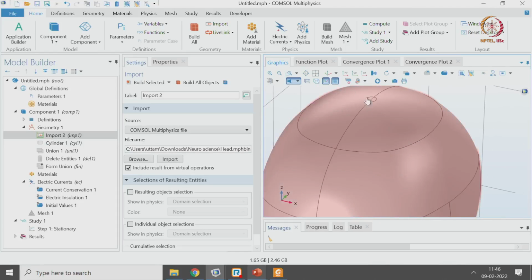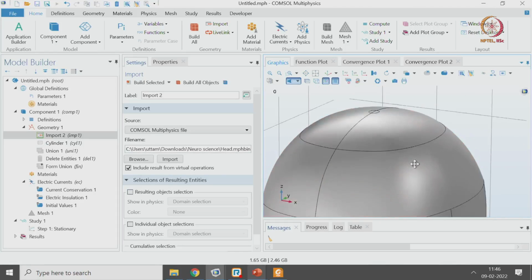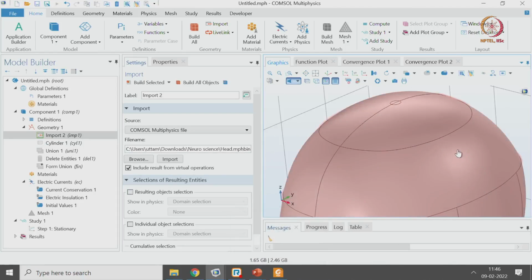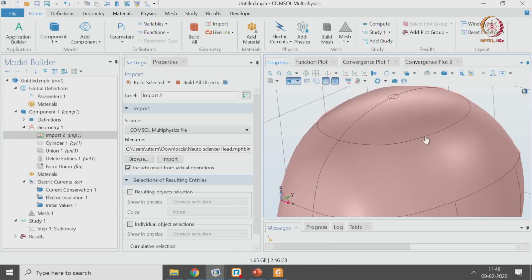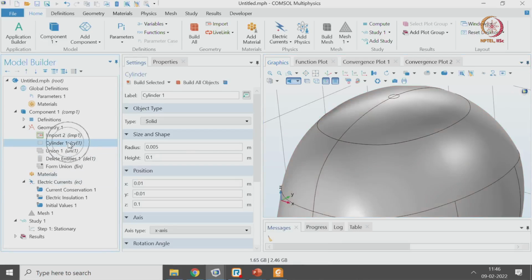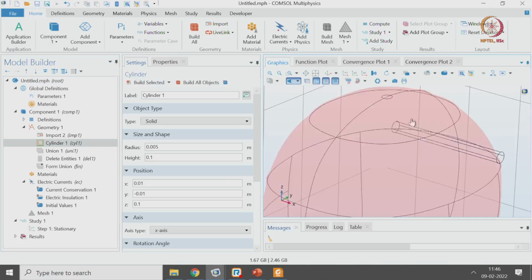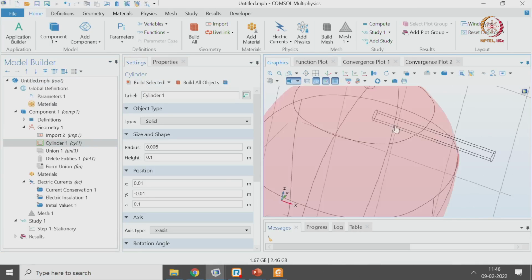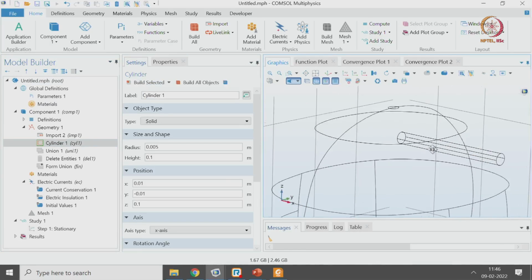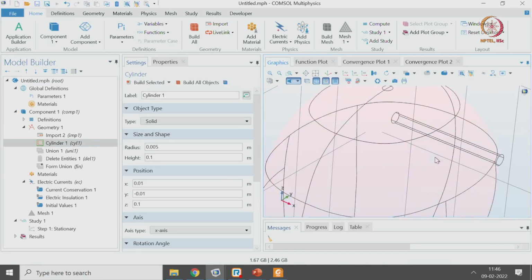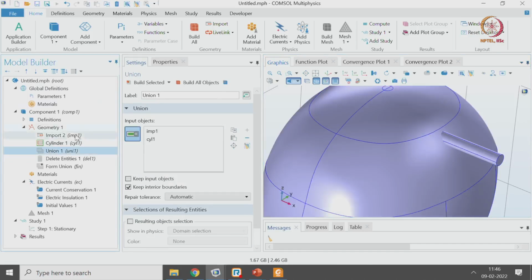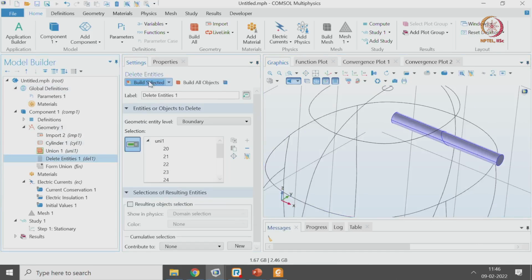So I don't need to add the surface for the ground, but I want to have one more stimulation somewhere over here. To do that, I can just use the cylinder, for example. I will just place the cylinder over here. There is also an option of wireframe rendering. You can see that it's a very elongated cylinder which passes through the tissue, but I am interested only in the intersection of this long cylinder with this tissue. So only that surface is what I want to introduce. So I can use a union and delete the domains.